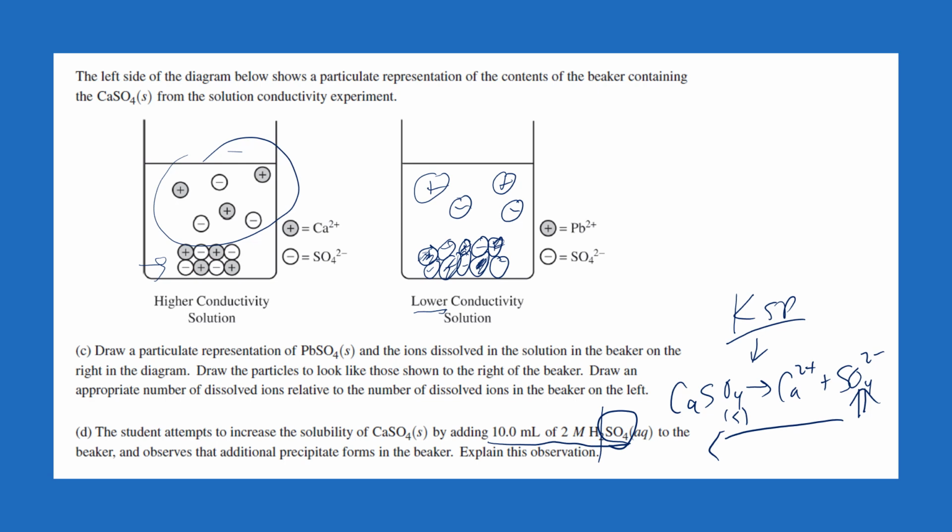If you're going to use that as your explanation, you should use Le Chatelier's principle, like use the name. There's only 2 names you really need to know, Coulomb and Le Chatelier. So if you're talking about shifting it, you really should say according to Le Chatelier's principle, somewhere in there.